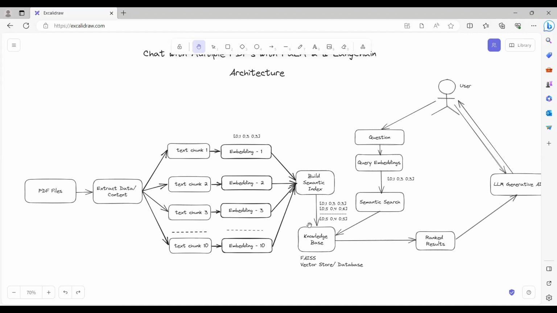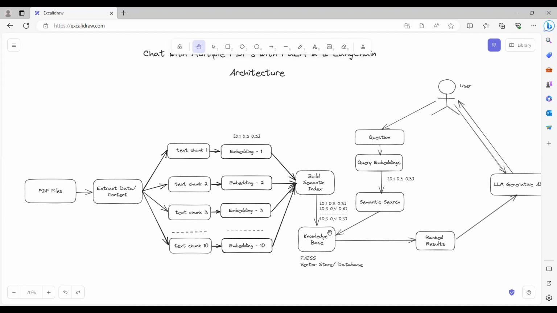We have different vector databases or vector stores available, which include ChromaDB and FAISS. FAISS stands for Facebook AI Similarity Search. FAISS and ChromaDB store the embeddings locally. We have other vector databases as well, like Pinecone. Pinecone stores the embeddings in the cloud, which has the advantage that anyone can access it. Here we are using FAISS as our vector store. FAISS stores the embeddings locally in our system, and ChromaDB also stores the embeddings locally. So I'm using FAISS over here.